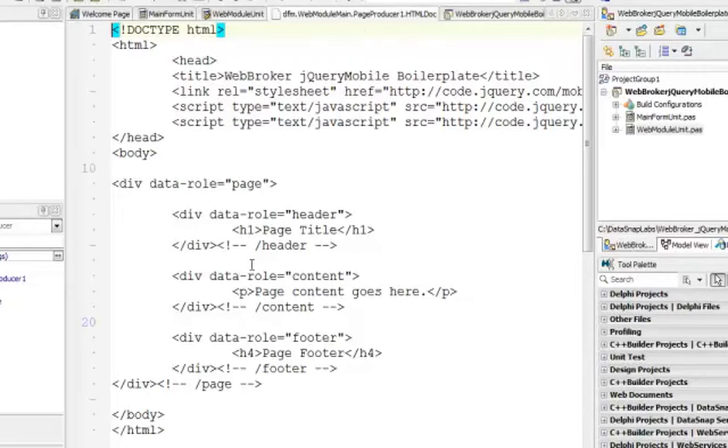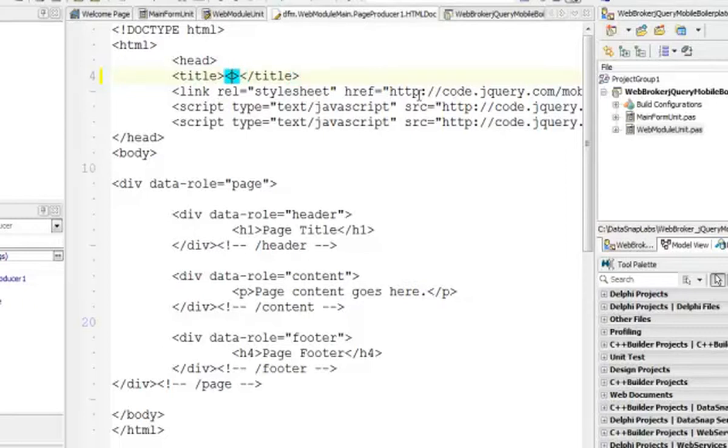So there are actually two places in this content that can be parameterized. So I'm going to take this WebBroker jQueryMobile boilerplate, press Ctrl X to remove it, and replace this content with a transparent tag.